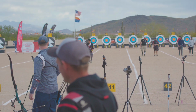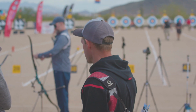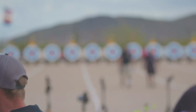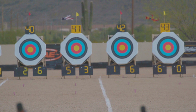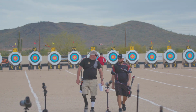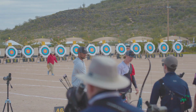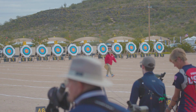Oh, look, this is Mr. Jacob Wookie here, JMU graduate, all around really great guy. Known him in archery for forever now, and it's always a pleasure shooting with him. Let's see who else is walking around here. We got some people picking up scopes and stuff. They're either out or some people are just moving them to their next location.